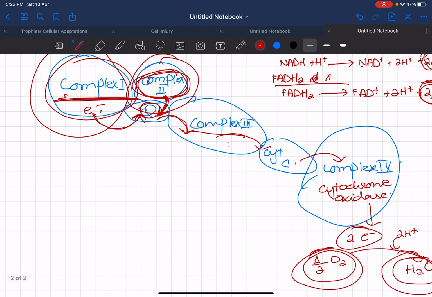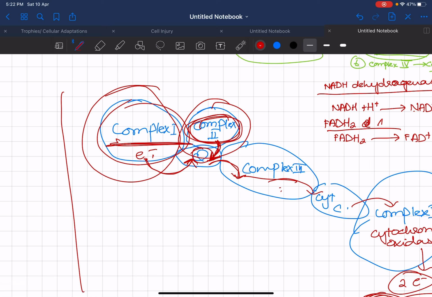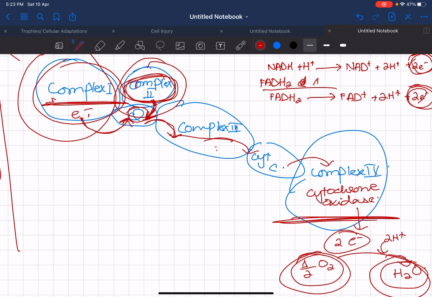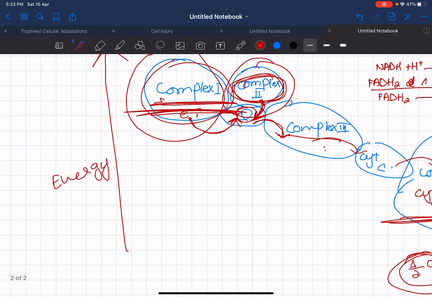But remember one thing, that the energy around this pathway is in this direction. Okay, now what do I mean when I say this? It means that complex 4 is the lowest energy one, while complex 1 is the highest energy one. When the electrons are being moved from one complex to another, going down the energy gradient, these electrons are basically going to be releasing energy, and that energy is going to be utilized for the production of ATP, which I'm going to be discussing in a little bit.